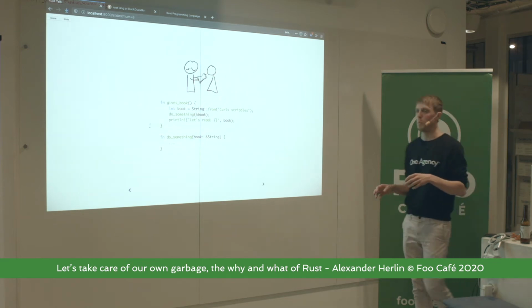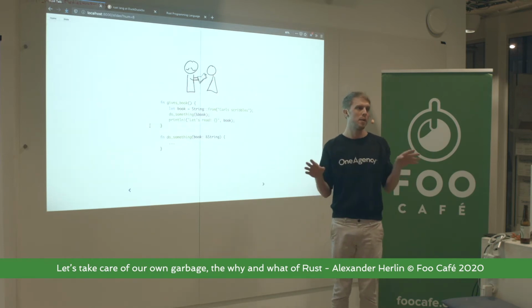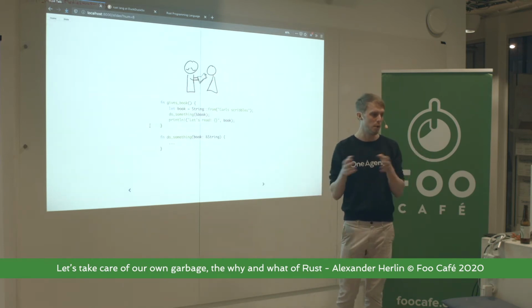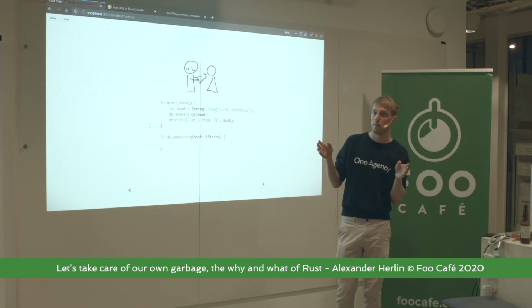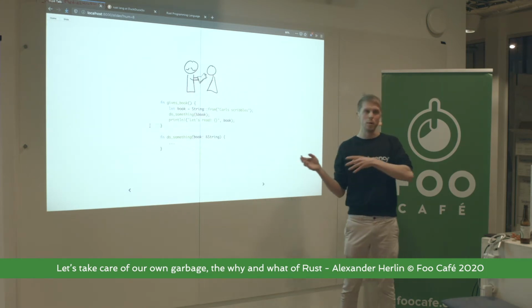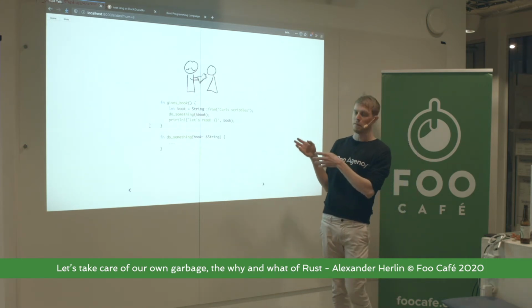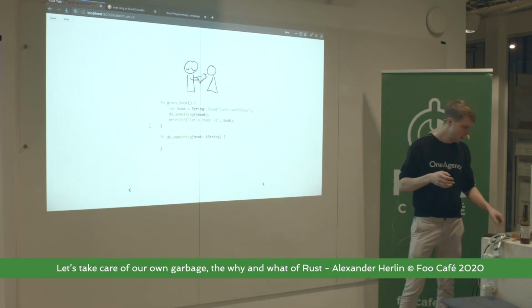Every time you end a scope, Rust will look at any kind of memory you have on your heap and the stack, and then delete it automatically for you. So instead of having a garbage collector doing it for you, you actually need to specify everywhere what you want to do with the memory.